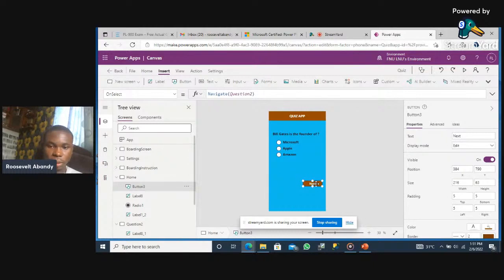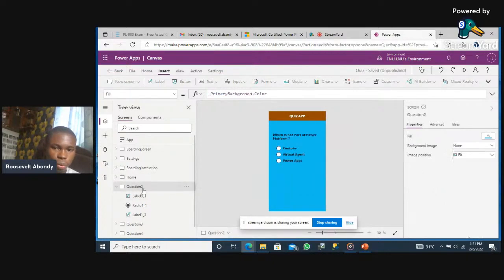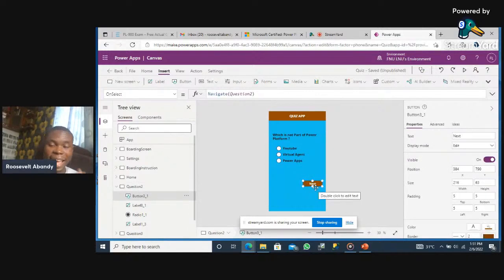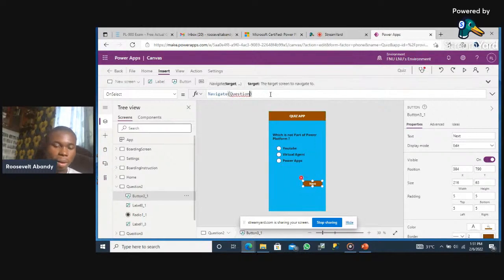Just copy the button. We go to question 2, and we can paste it. And you can see it, the exact place that we copied it from, that's where it went to paste. So you can see how quick you can build your apps with Power Apps.